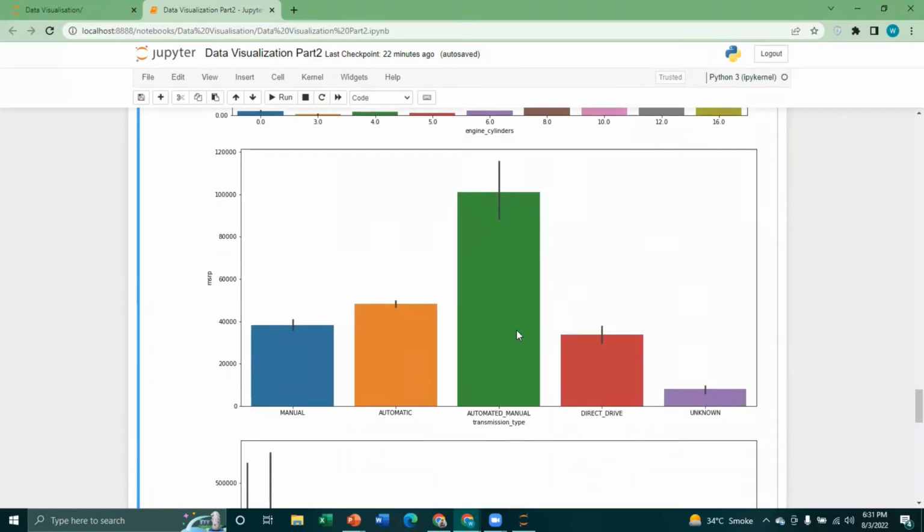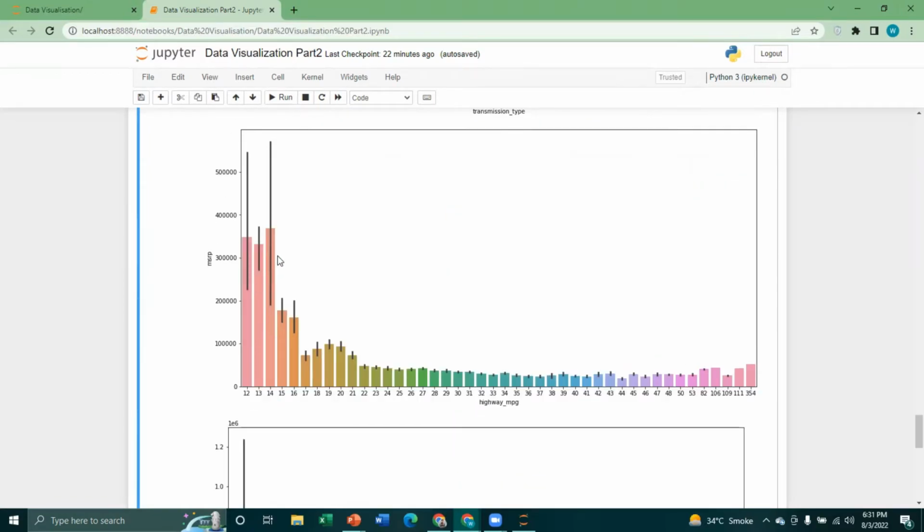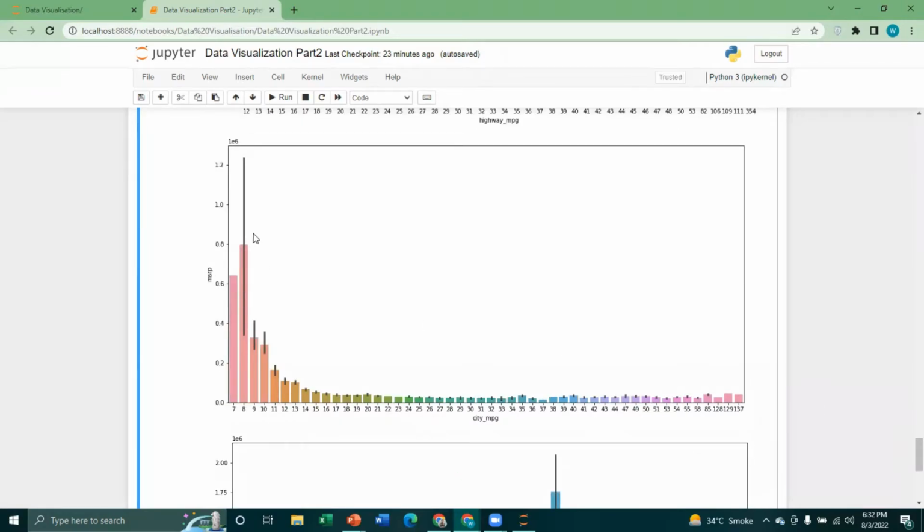The price in automatic manual is the highest. And if your highway MPG is 14, then the price is the highest. The price with 8 MPG inside the city is the highest, and the price with 37 MPG inside the city is the lowest.